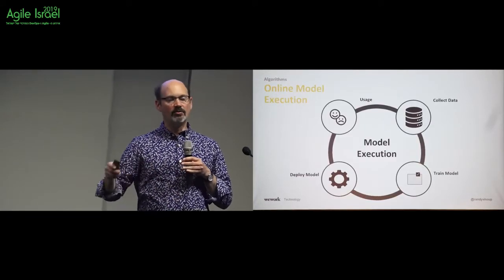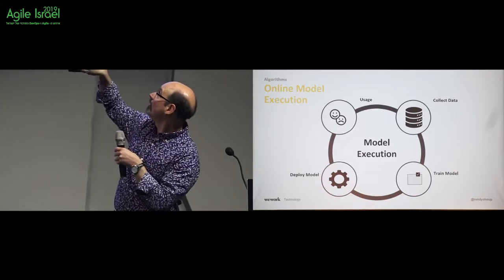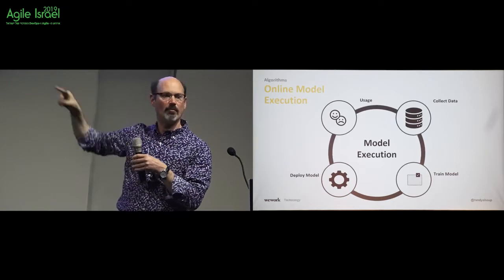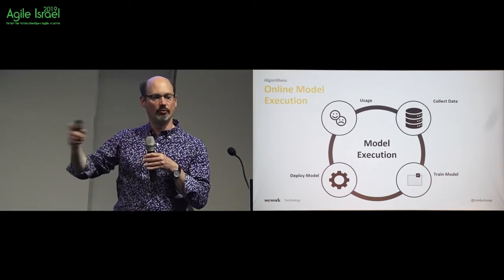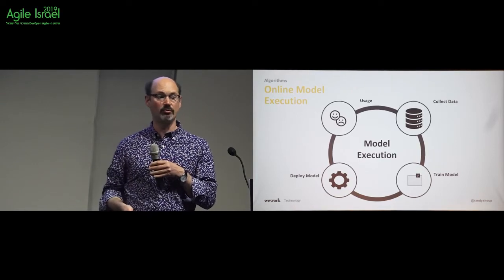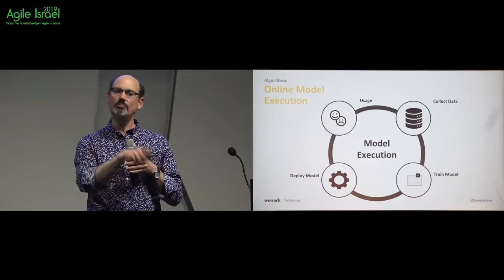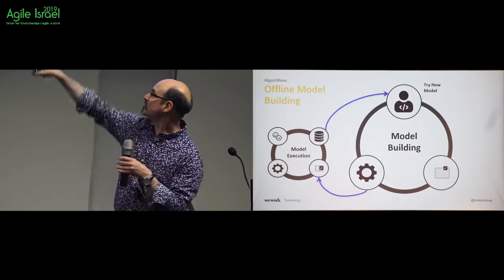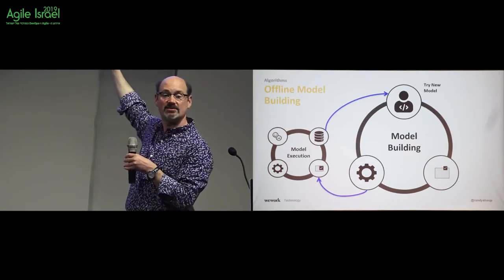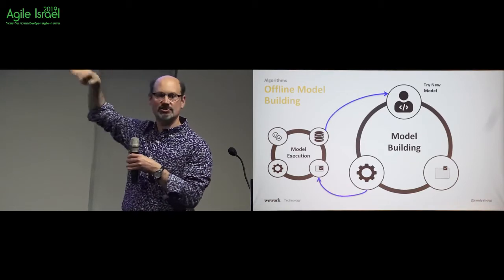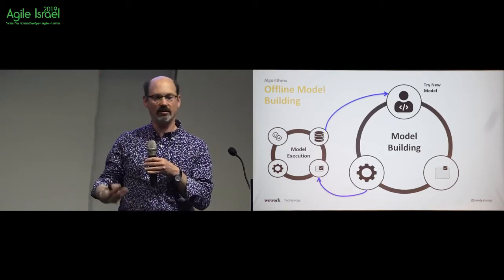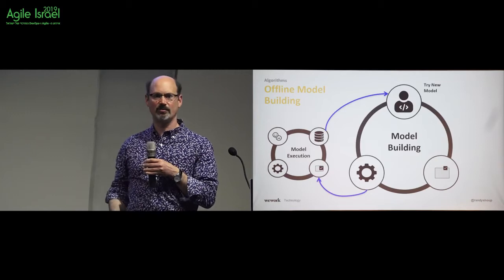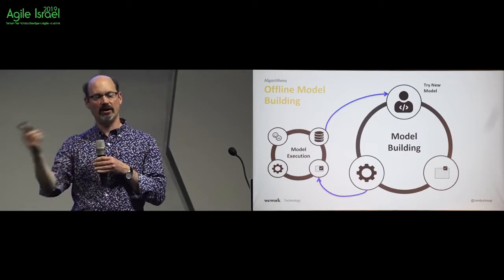Okay, the process here is typically we see some usage in production, we collect the data, we're going to train a new model, and then we're going to deploy that model, and we go round and round, getting more data and deploying new versions of the model. So this is a feedback loop, just like in Agile or DevOps. There's a broader feedback loop, which is trying to improve the model overall. So starting with that model execution, we might take data into some offline way, have a data scientist try out new versions of the model, maybe fancier algorithmic techniques, different hyperparameters, and then deploy that model back to production. Does it make sense? There's an online feedback loop and also an offline one.